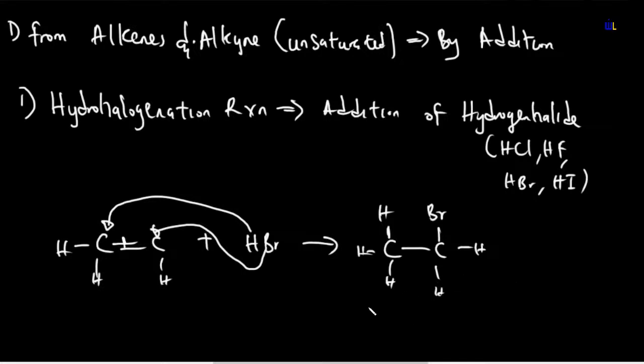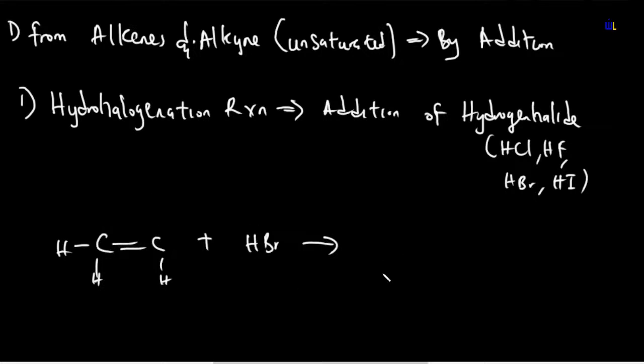But before you would be able to know where H will go and where Br will go, you need to understand the principle known as Markovnikov's rule. Will H go to the first carbon, or to the second one? Will Br go to the first one, or to the second one? All these things are simply dependent on the principle stated by Markovnikov. What is Markovnikov's rule trying to say? Let me put it on the screen so that everybody can see it.